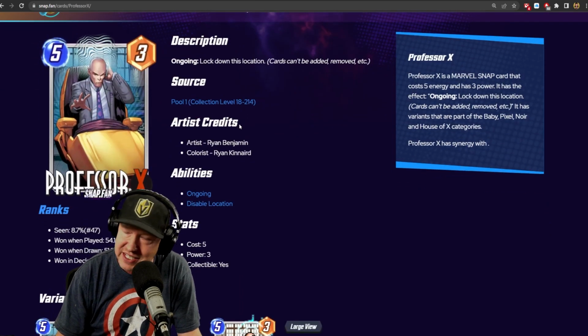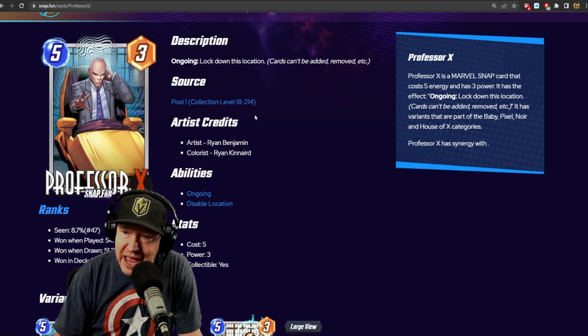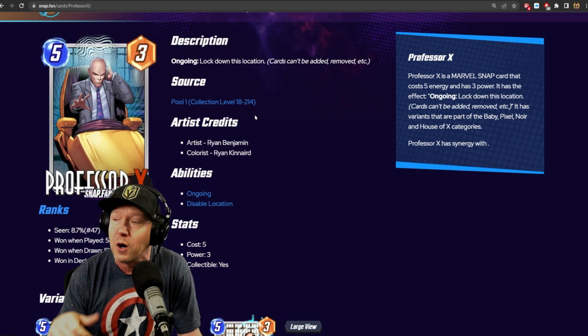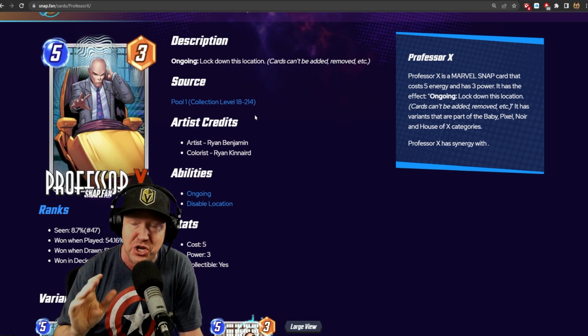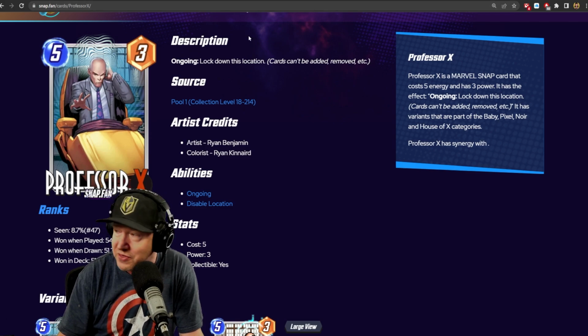Professor X. Now, this is a pretty incredible combo that pops off where you play Attuma by himself into a lane on turn 4, which is 10 power, and then you follow up on turn 5 with Professor X. Seems pretty good. There's a build that Yeti is suggesting around that, and that's very good.